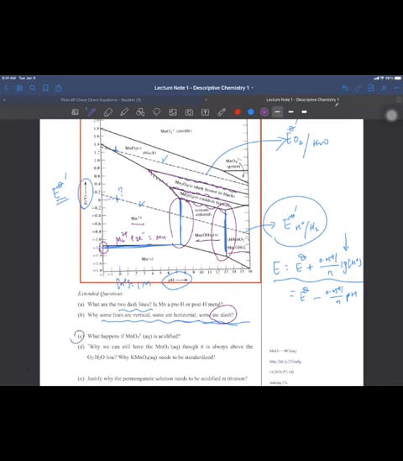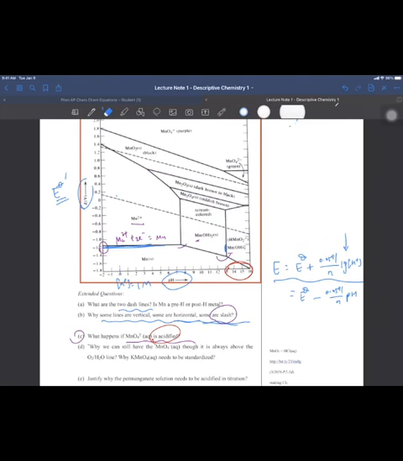Okay. What happens to manganate? Where is manganate? Manganate is in this small triangle. So this is why it's only stable when the pH is very high, about 13 to 16. Basically, it's a very basic solution. The manganate is stable. If the solution is acidified, what will be the reaction? Let me erase some of the contents here for you to have a clear idea. It will disproportionate, changing into the permanganate and MnO2.